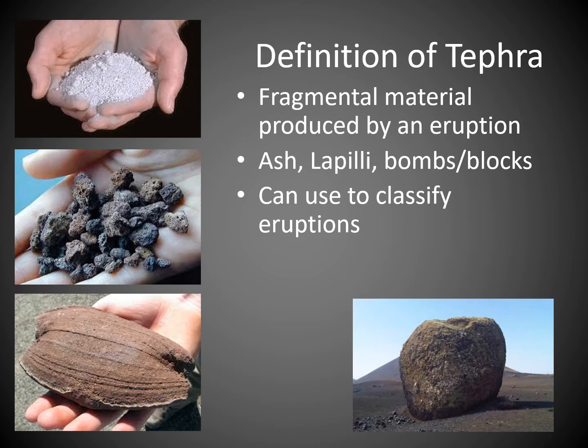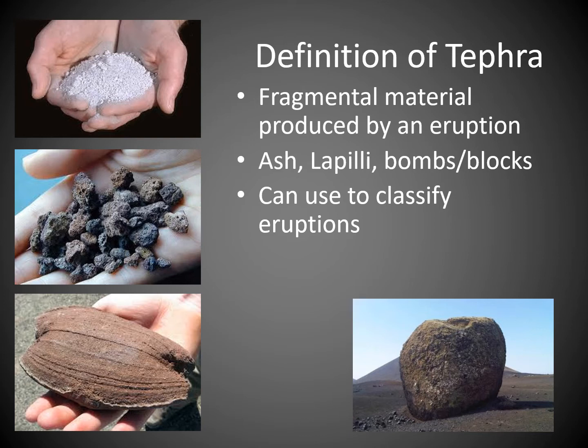Lapilli is sort of pea-size ash, and typically it's something called accretionary lapilli. This is a term that comes from deposits produced by the volcano Vulcano in Italy. Lapilli is an Italian term, and if you look at it, it's sort of pea-sized, but what it is, is like an ash ball. It's a conglomeration of ash that is stuck to other ash. That's why they call it accretionary lapilli.